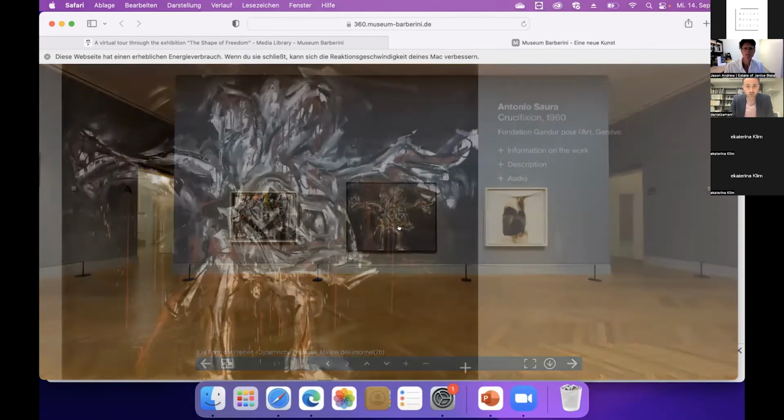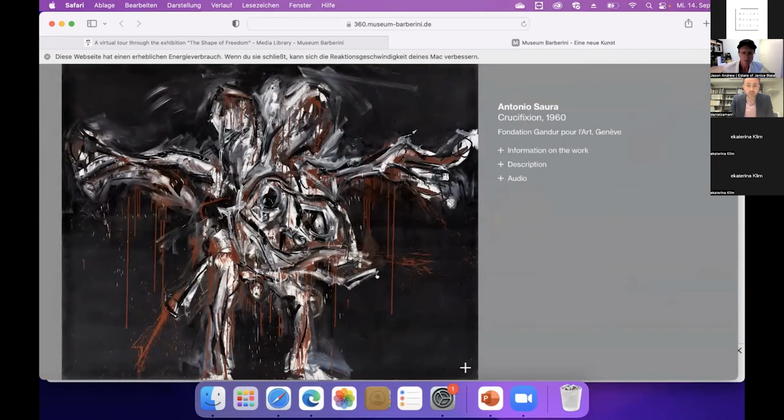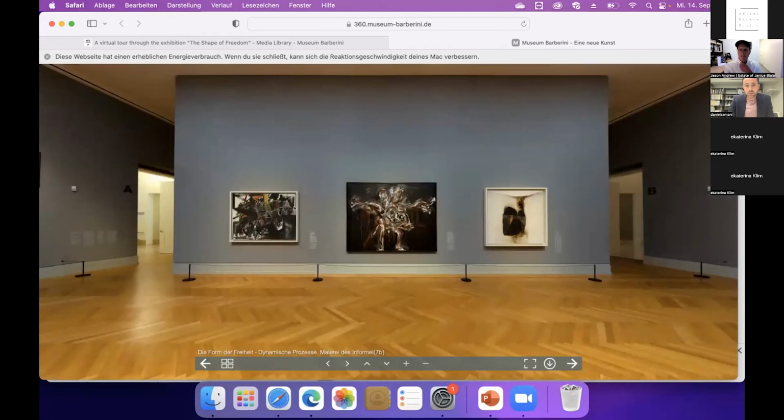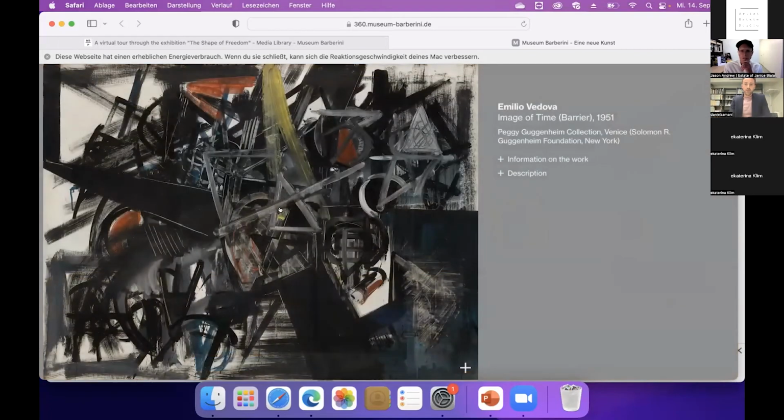And just perhaps to show them a bit more closely, you can see here in Saura's action painting, again, a painter who's from Spain. He's one of the very outspoken enemies of the Franco regime, but his eyes are on developments in Paris and in New York at the same time. Or Vedova's Image of Time, actually shown at Documenta 2 in 1959, which is a critique of the modern cult of technology, also alluding to war and destruction.